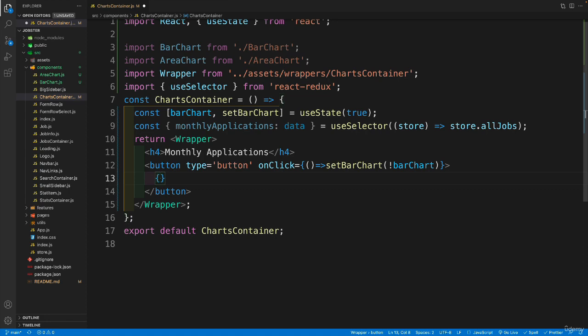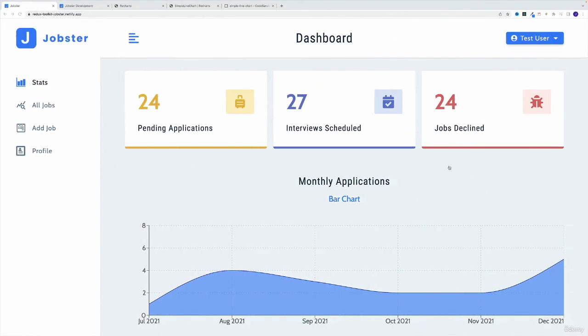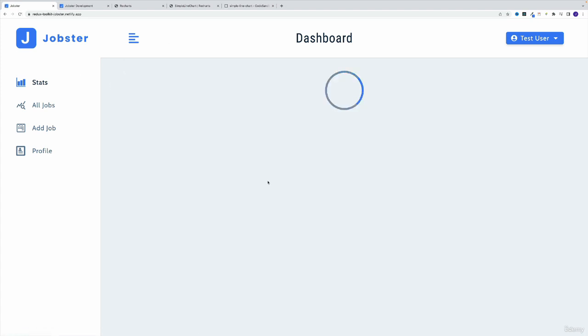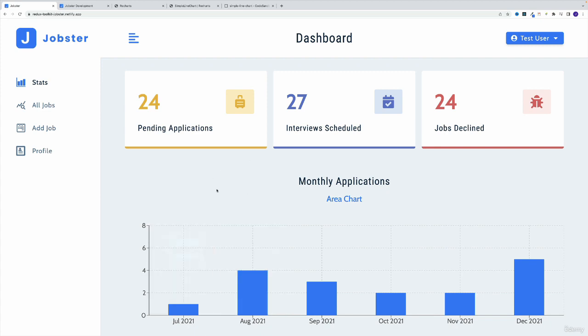And now let's go with the text bar chart. And in here, I'm going to go the opposite way, because keep in mind, if this is true, then in the button, I want to showcase what chart I'm going to display. So if the bar chart is true right now, which is the default case, then in the button, of course, I want to display that, hey, you want to see the area chart, then click on the button.